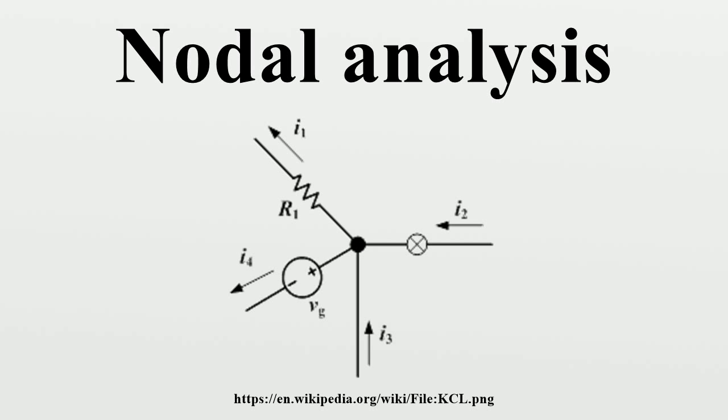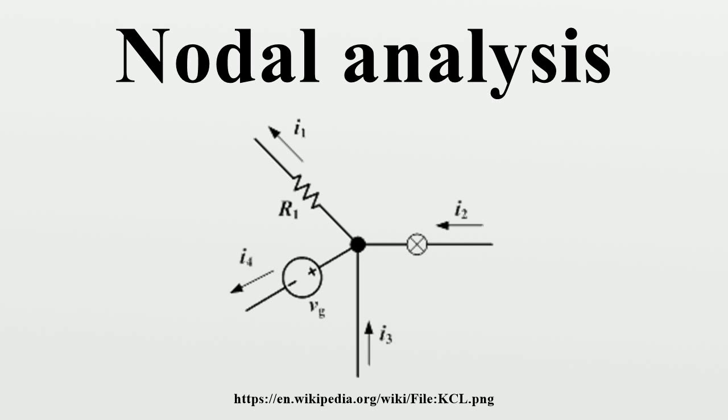With Kirchhoff's current law, we get the sum of the currents equal to zero. This equation can be solved with respect to V1. Finally, the unknown voltage can be solved by substituting numerical values for the symbols. Any unknown currents are easy to calculate after all the voltages in the circuit are known.